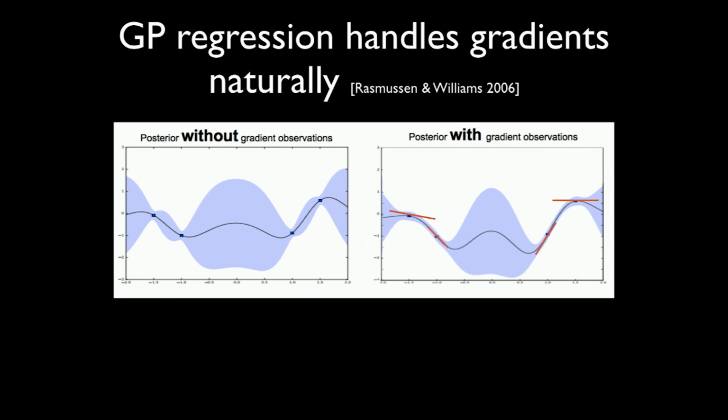What you get when you do that is a new kind of posterior distribution, which is also a Gaussian process. I'm showing here an evaluation of an objective at 1, 2, 3, 4 points without gradient observations. Here I'm doing Gaussian process inference, including gradient observations, these red lines, the slopes of these red lines. And you'll see that the posterior is narrower, especially at points that are sort of close to where I'm evaluating.